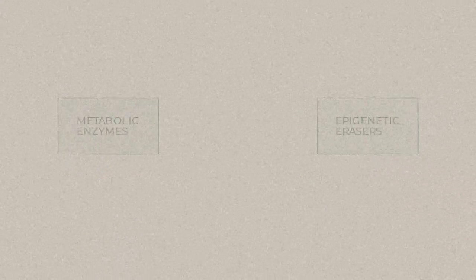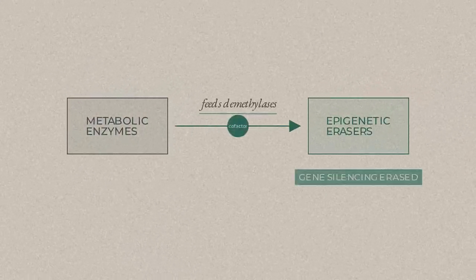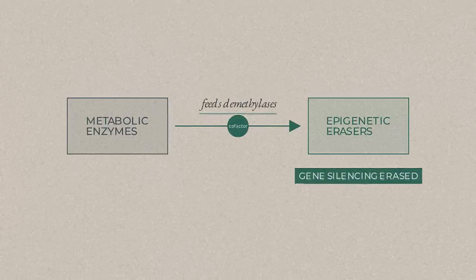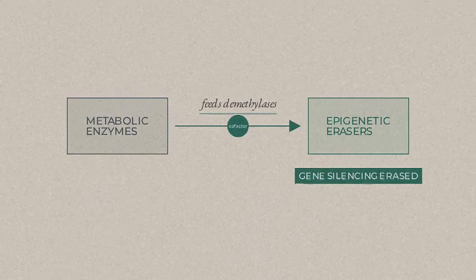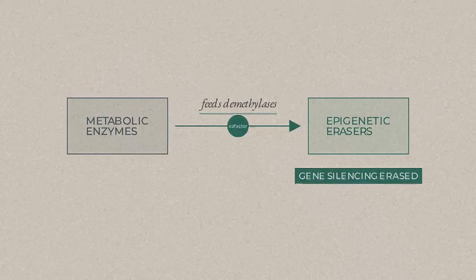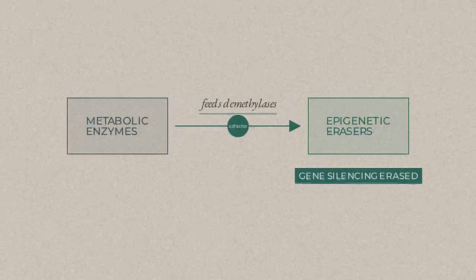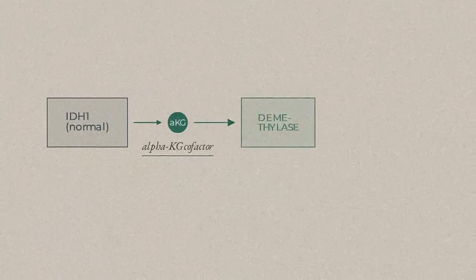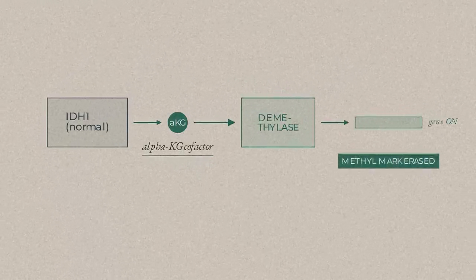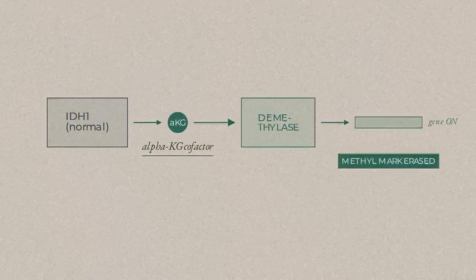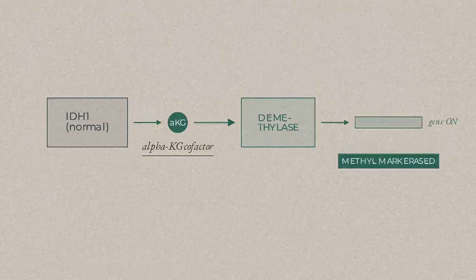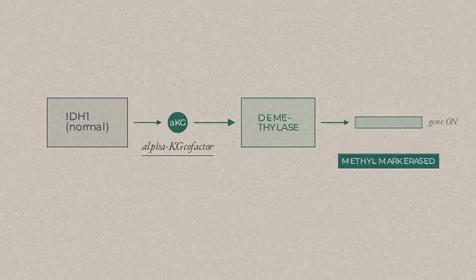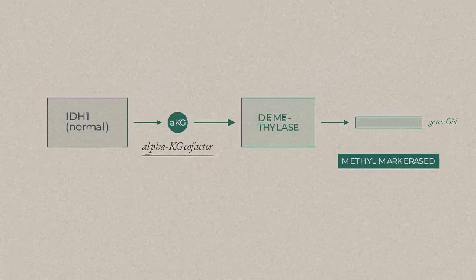Full stop. But the genome's gene expression machinery needs cofactors to work. Methyl marks that silence genes are written and erased by enzymes, and those enzymes depend on small molecules from metabolism to run. The metabolic state sets the cofactor supply, and cofactor supply shapes the epigenome. Here is what IDH-1 normally does. It converts isocitrate to alpha-ketoglutarate, a metabolite that the demethylase enzymes need to remove methyl marks from DNA and histones. When methyl marks silence a differentiation gene, the demethylases use alpha-ketoglutarate to strip the mark and restore transcription.